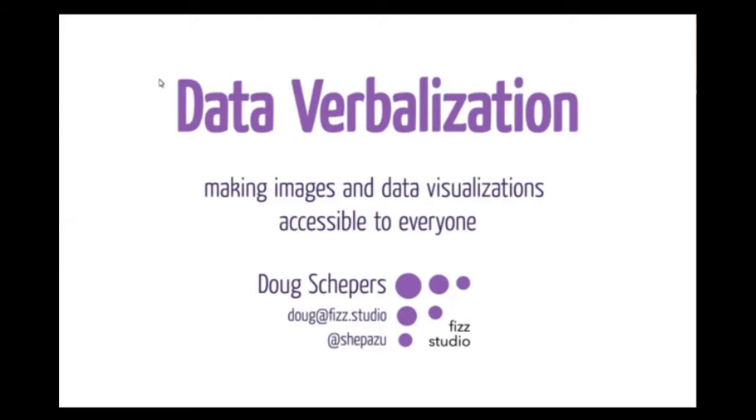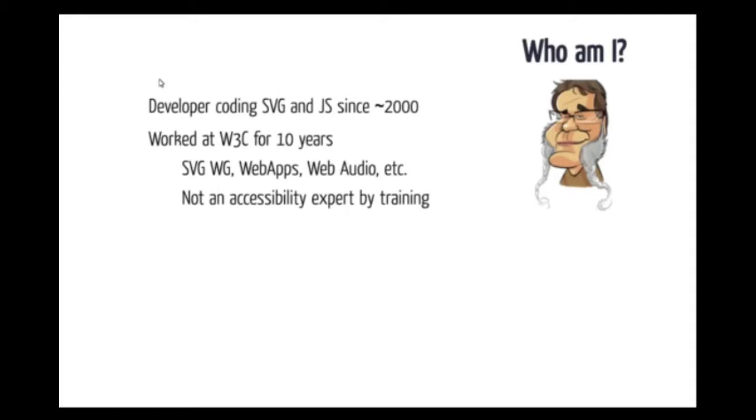Great. Thanks, Michael. Okay, so I would want to start off with a little intro. Who am I? My name is Doug Schepers, obviously. I've been coding SVG and JavaScript since around 2000. I was doing other kind of programming before that, so I've been a programmer for a while. I worked at W3C for 10 years. I was on the SVG working group, web apps. I started the web audio working group, if you know what that is.